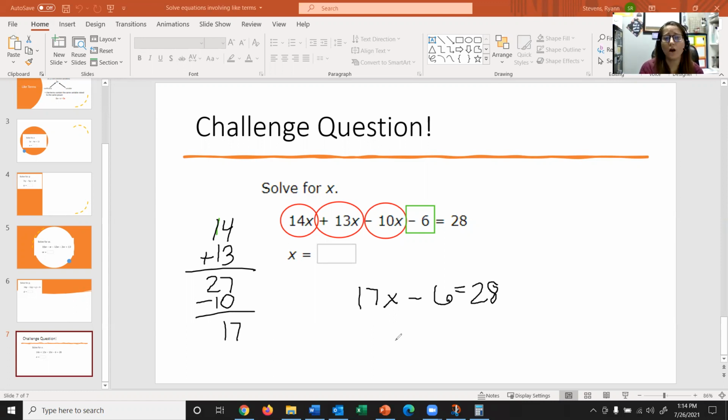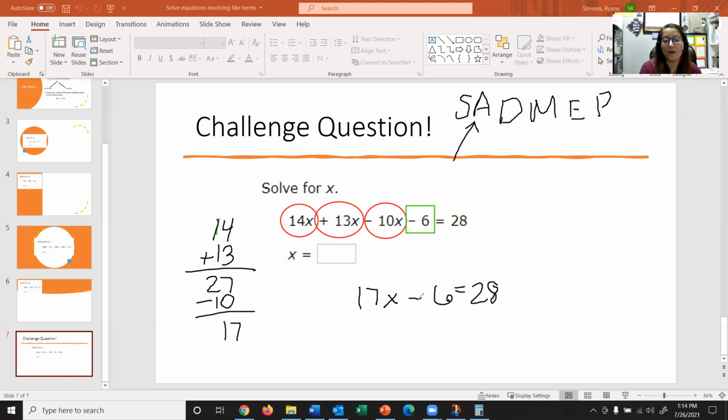So with solving 1- and 2-step equations, you want to solve using the reverse order of operations. We know the order of operations is parentheses, exponents, multiplication and division together, and then addition and subtraction together. So the reverse order of operations is going to be SADMEP. Again, subtraction and addition are grouped together, and multiplication and division are grouped together. But we're going to start in reverse order. So we'll start with subtraction and addition.